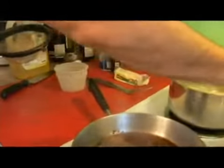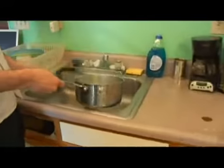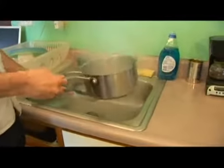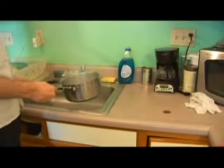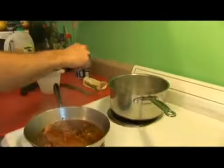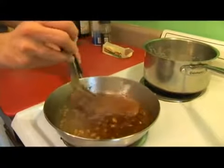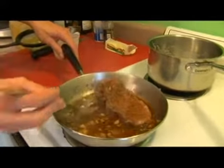Alright, we're going to remove our beans, and we're going to strain them right through the same strainer, so that's going to give us a little bit of lemon flavor in it as well. Alright, we're going to return the pan to the heat. I'm going to flip this steak over just to make sure the flavor goes in on all the sides, and you can see it's starting to turn purple with the slices.